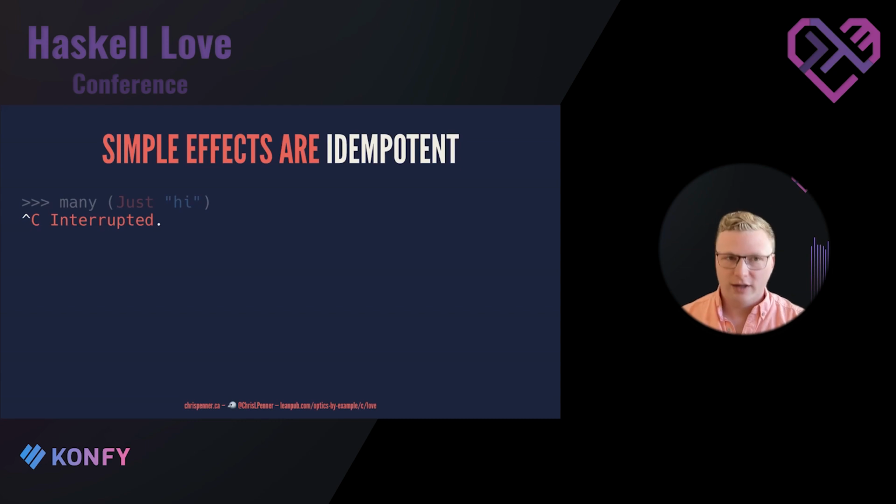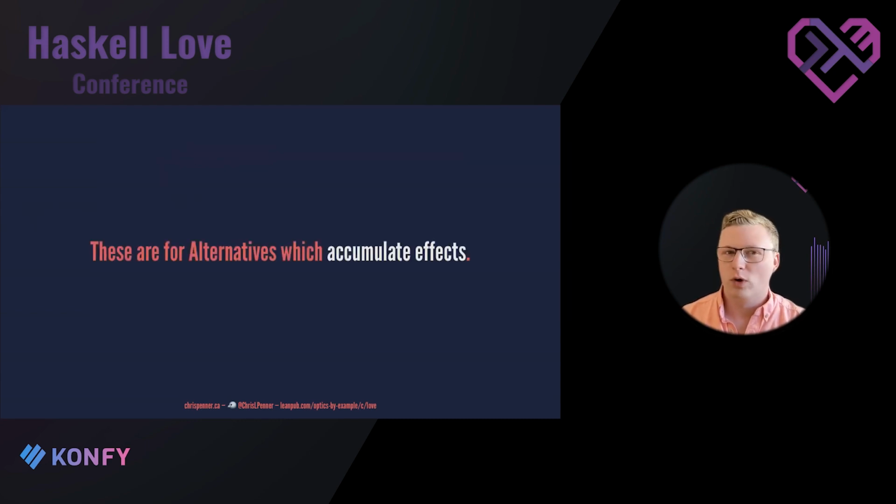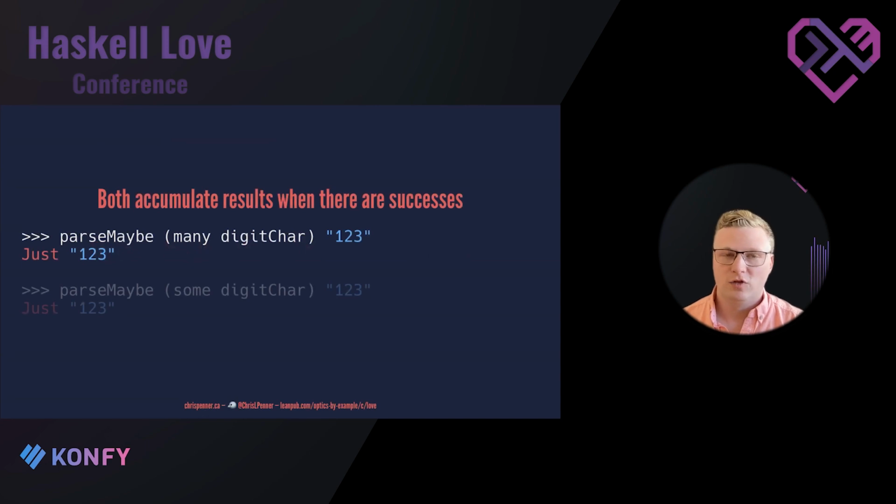So Maybe and list, some and many don't really work well for those cases. They're more for alternatives which accumulate effects or cause some changes, right? So we can see the behavior of these within a parser context here. This is actually when they are most commonly used. You'll see many and some pop up in parsers all over the place.